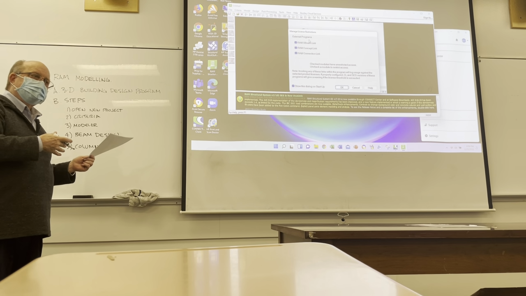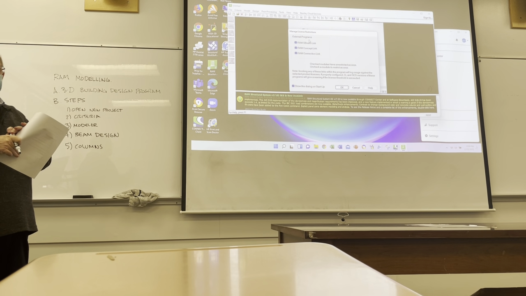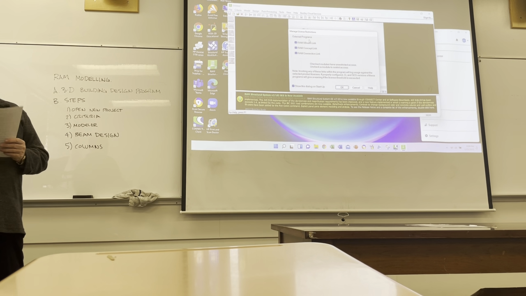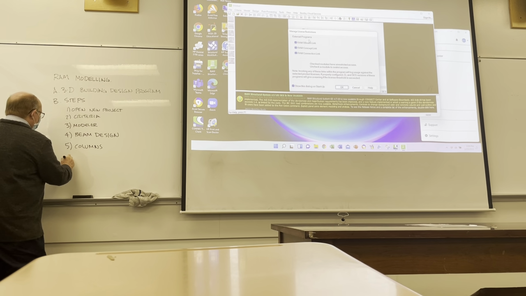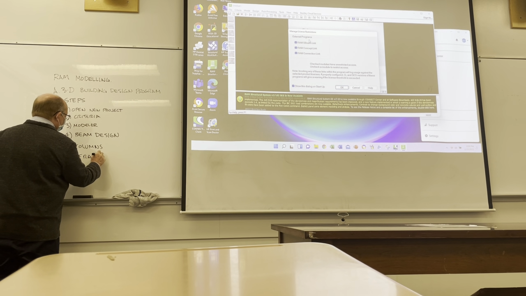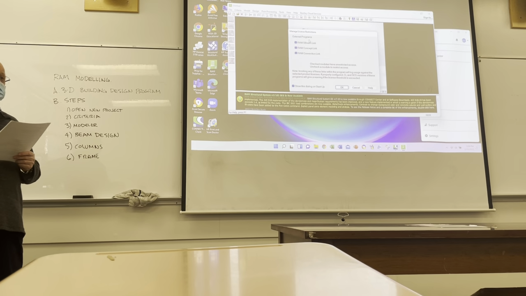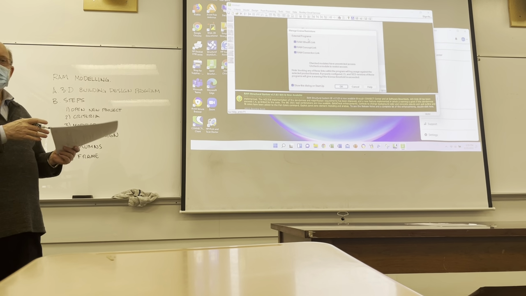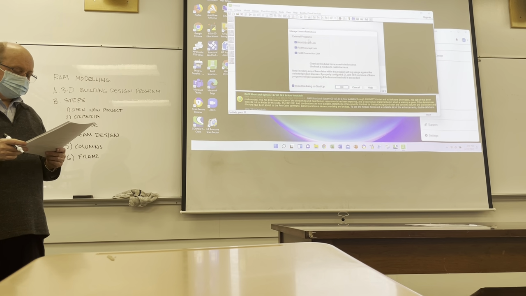And the program's really set up mostly for steel design, but you can model concrete, you can model to a certain extent wood stuff, but it won't automatically design the members in concrete or wood, but steel it will do. And the last one's called the frame module, and that's the one that does your seismic load and force resisting design. So equivalent lateral force procedure, or a dynamic load response spectrum analysis.